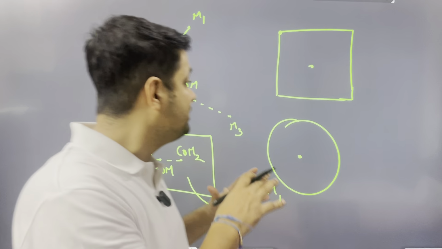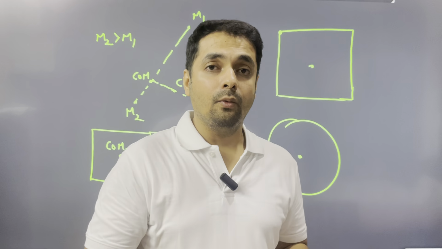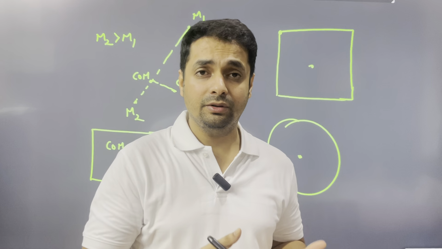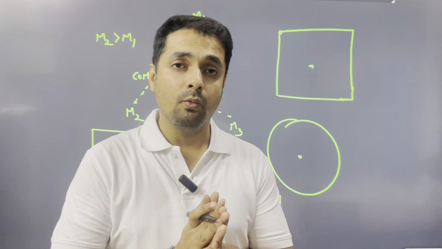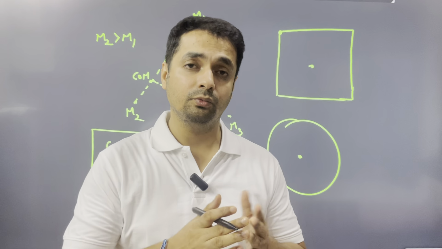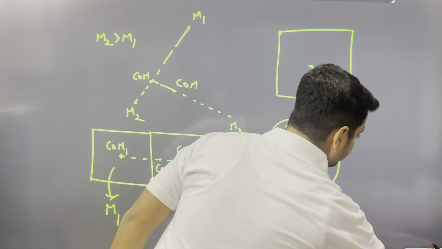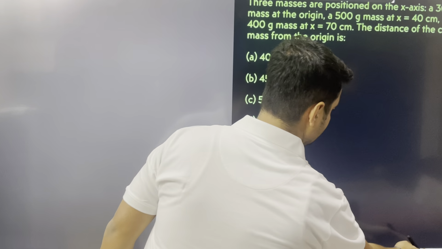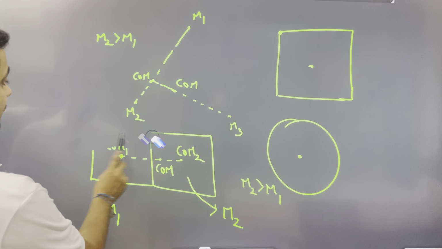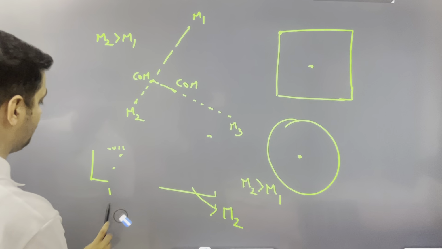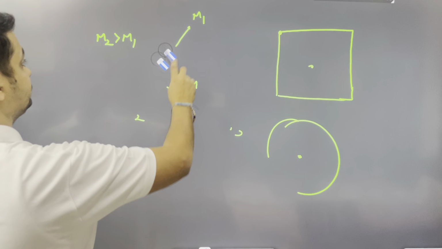Next question. We just understood how to take the center of mass. What is the center of mass? The basic definition we know till now. But how to find the center of mass? What is the way to find the center of mass? We will study that now. Here only, if we want to find the exact position of the center of mass, then what will we do? Let's see.